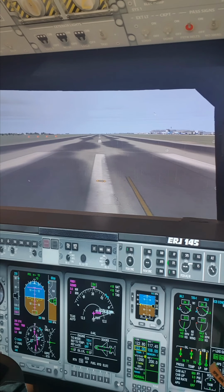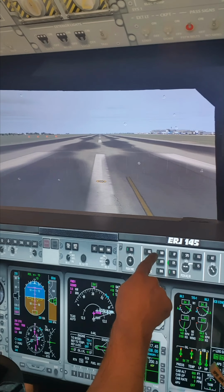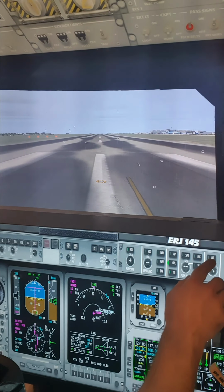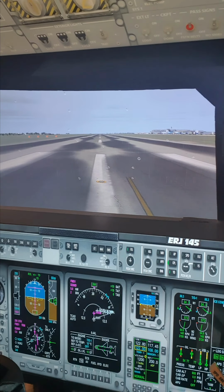So as I said before, this aircraft doesn't have a VNAV function, so I will do this manually, and after 500 feet I will engage nav, which is LNAV in this aircraft. And after passing 1,500 feet I will set level change, which is FLC here, this button, and then engage autopilot here. Okay, ready.